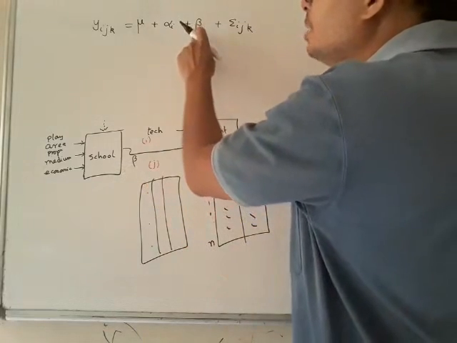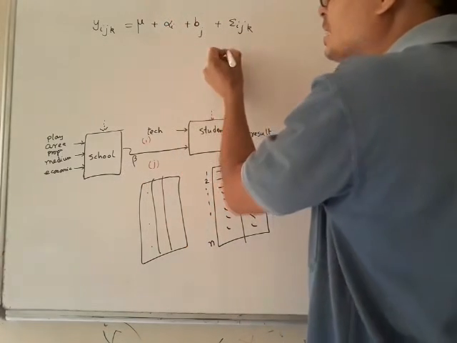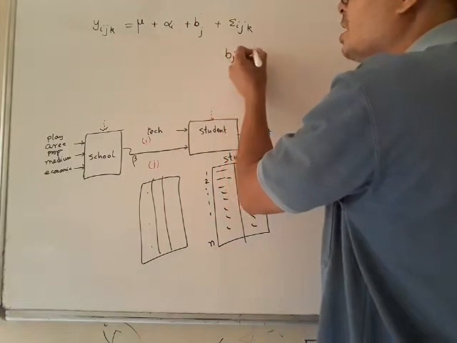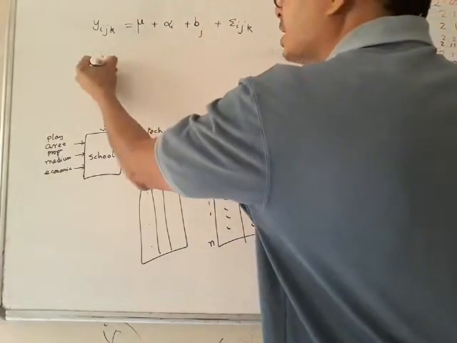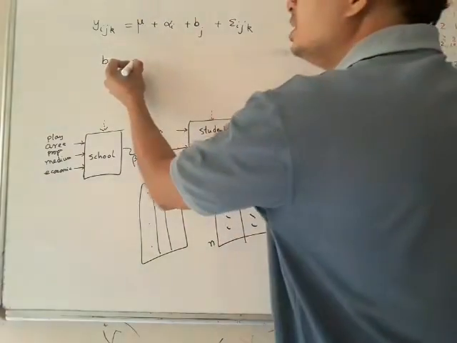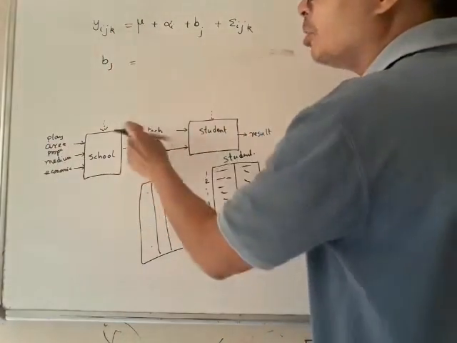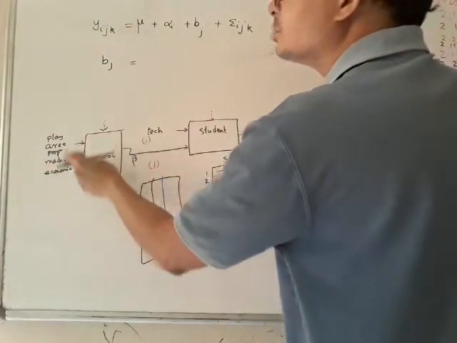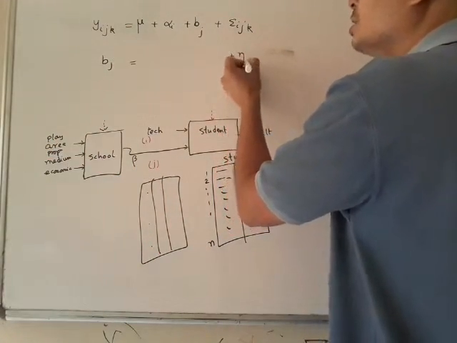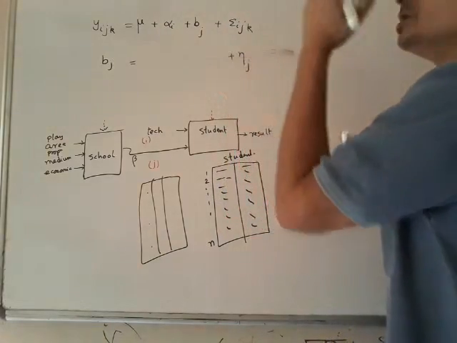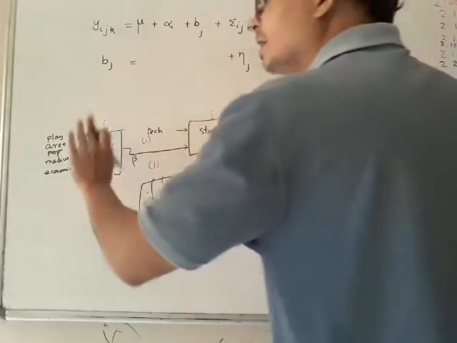So this will be basically Bj. However, in this case, I am not going to put a condition like Bj normal 0 and so on. Instead, I will have the second level of equation. Bj is equal to, again, I will have another linear model which describes this in terms of these inputs, and it will have its own epsilon, it will have its own eta j. So this is the random error there. And the thing can go on and on.